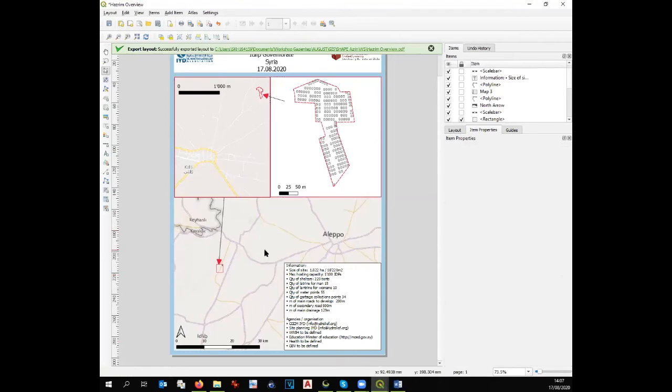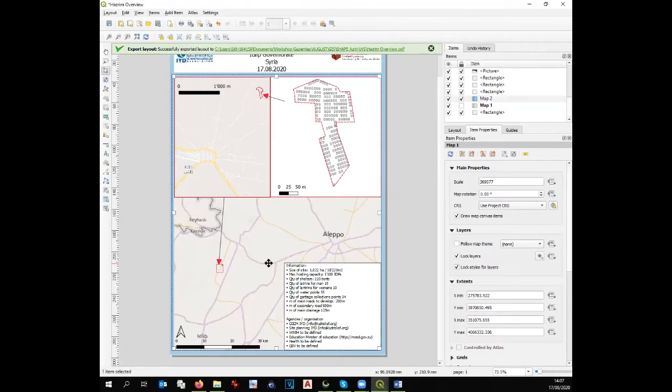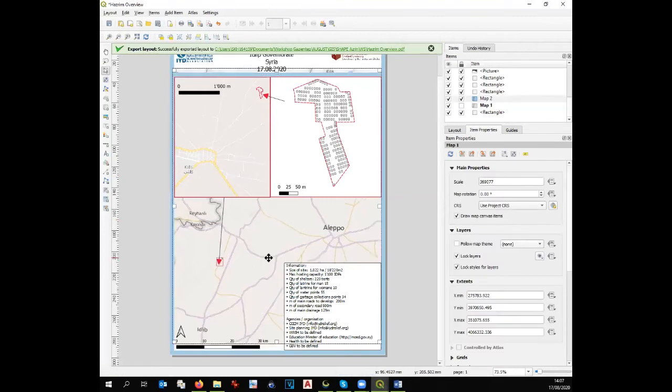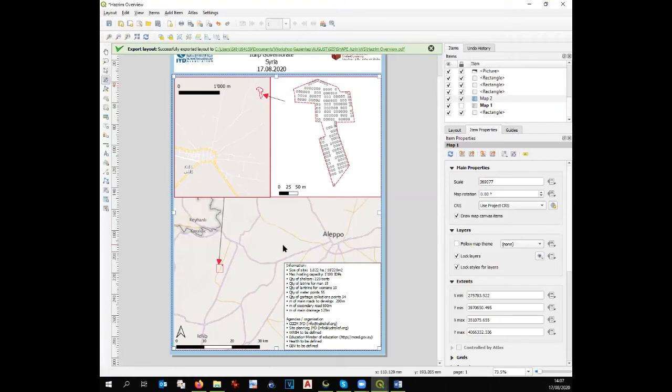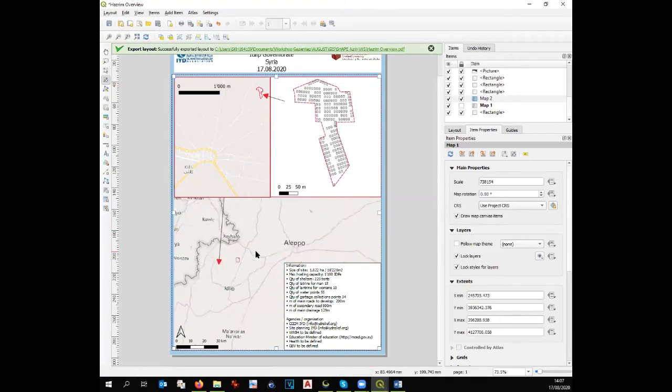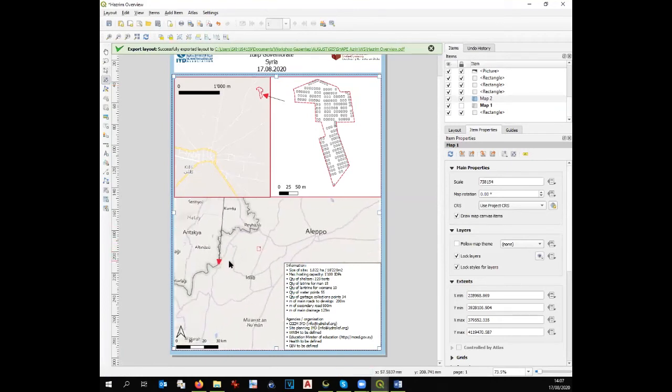But this one, I need to unlock it now. It is map, how much? Map 1, I think. Yes. Oops, sorry, Control Z. This one, like that maybe is better. Okay.